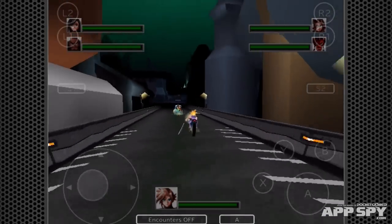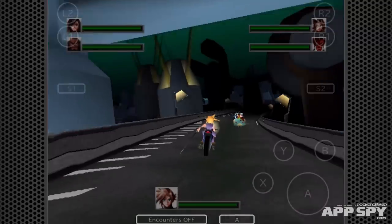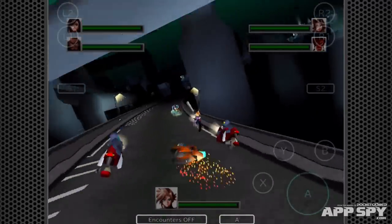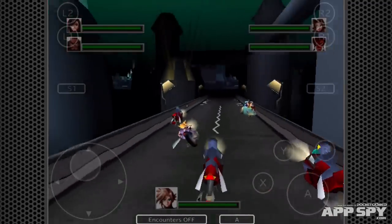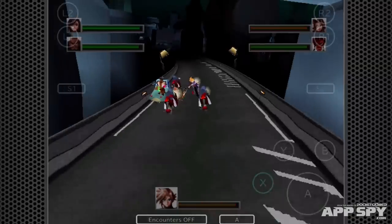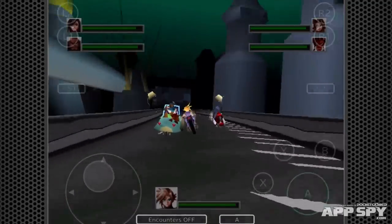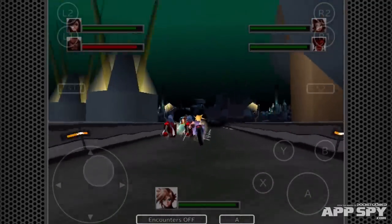This is a direct port of the PC game. The textures have been smoothed off a little from the PS1 originals. This is a game that came out in 1997 originally — a game that's older than quite a lot of you listening to this. Is it worth the money? Yes and no. Let's delve a bit deeper into the things that make Final Fantasy VII on mobile, Final Fantasy VII on mobile.